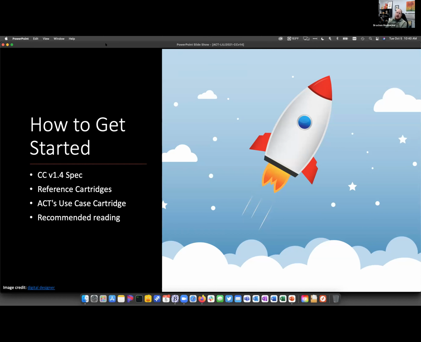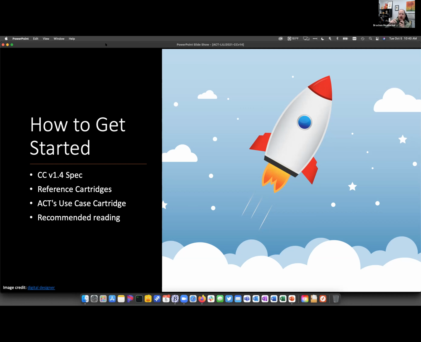Yeah, I was trying to show off the updated implementation guide, and I think that's an excellent resource for both the details of implementation, but also just getting a better understanding of the ecosystem emphasis we've been emphasizing. And the cartridges that we've been showing off here and that are linked to, those are great examples of 1.4, and we have a whole set of example cartridges, just like we have for previous versions of Common Cartridge.